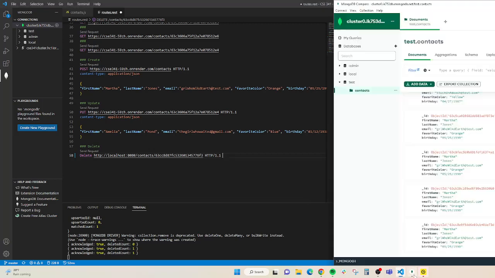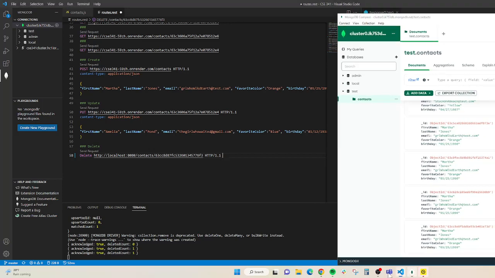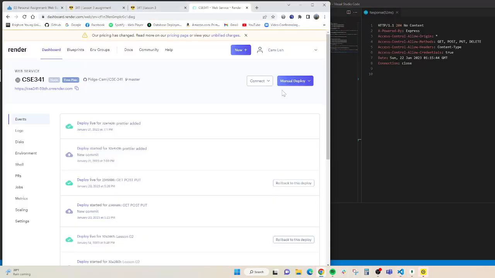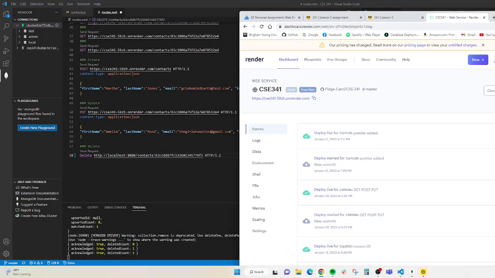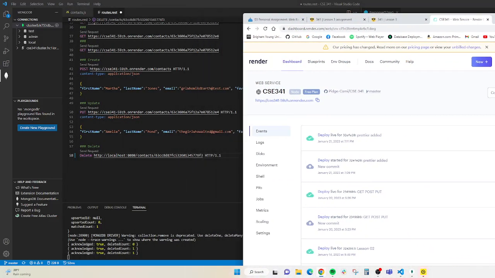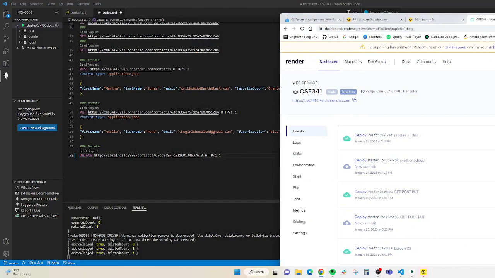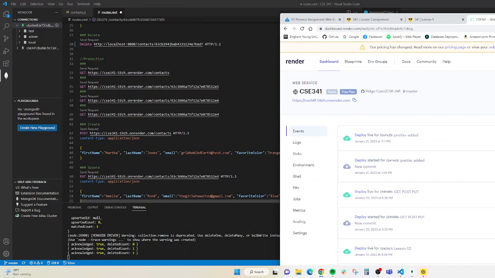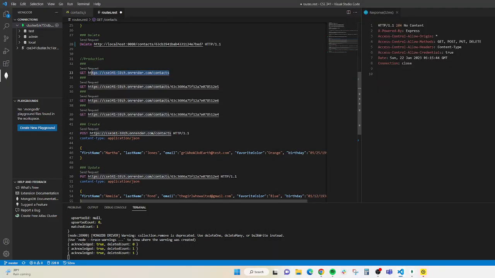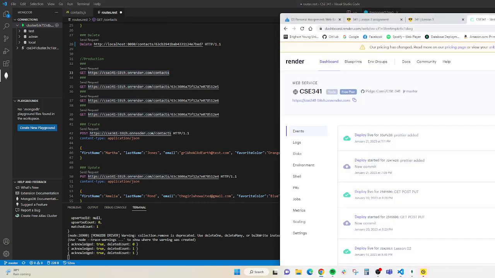So I guess the next thing would be to pull up Render so you can see it there. I don't know if you need to see it in Render since it was working with the extension, but I'll do it just in case.